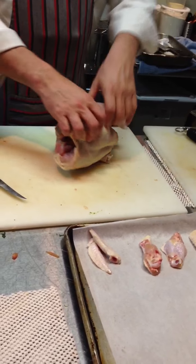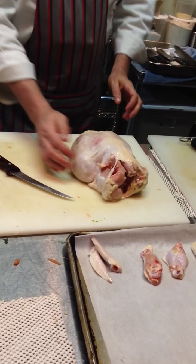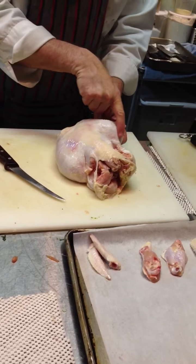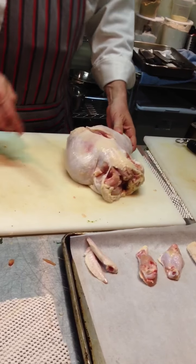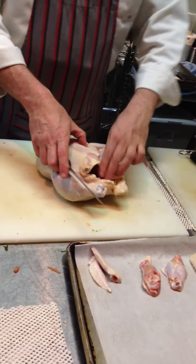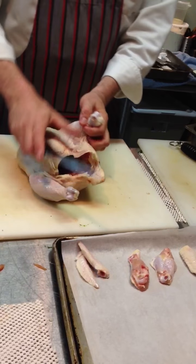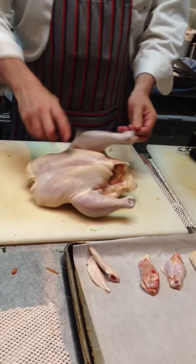Okay, so now I'm going to do the leg and thigh. As I mentioned, this is kind of lighter, so I know this is where the thigh ends. And that's the curve of the thigh right there. So I'm just going to do a line there, right? You see that? So when I flip it over, I have a line back there. Really, the only thing kind of holding this together, you guys, is there's a pocket of skin. So I'm just going to open that pocket up.